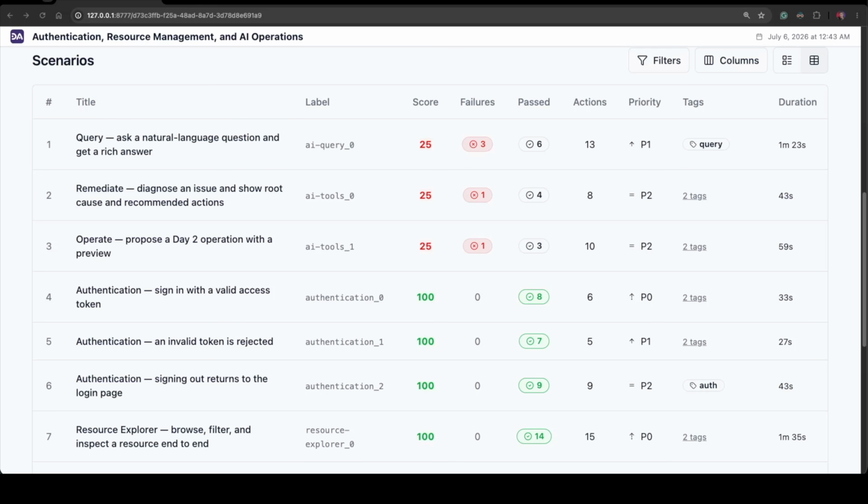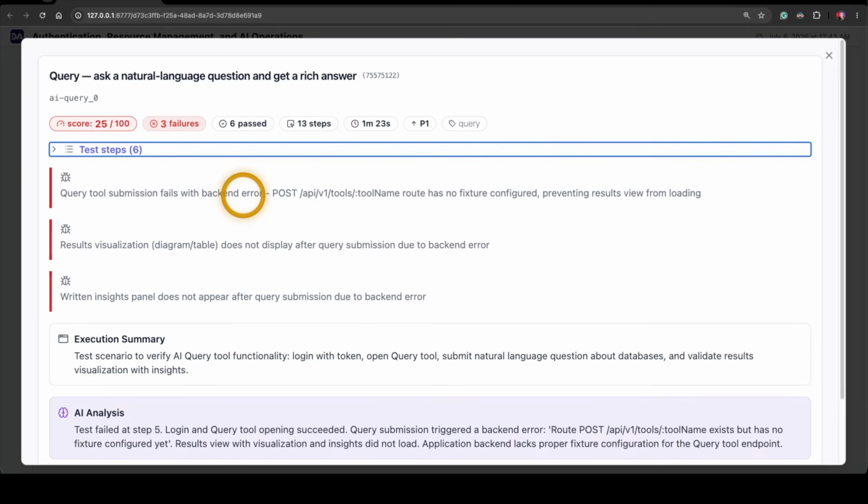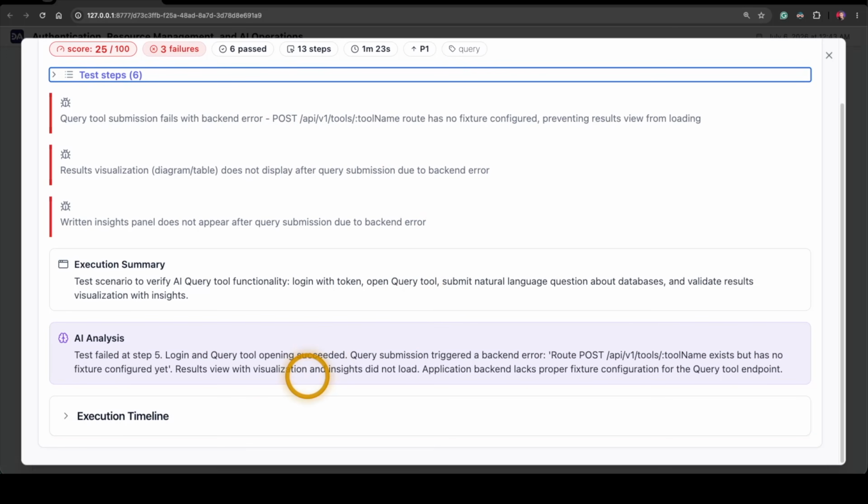This was my first run, this recording. So on the first run, it went straight at features I never functionally tested and found problems. I opened a red, 3 failures, all because the query endpoint has no feature. And that one is on me. It's my mock. But the agent traced it to the exact route and told me plainly what broke. If this was a second or third run, when I already established all the tests, it would catch real bugs the same way.